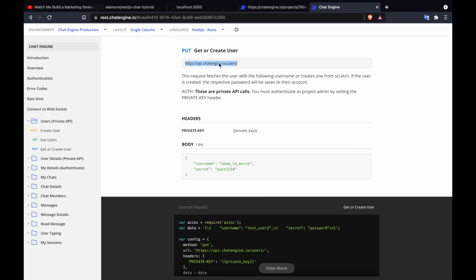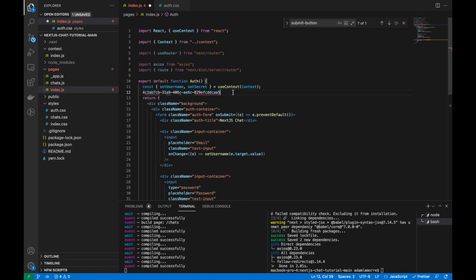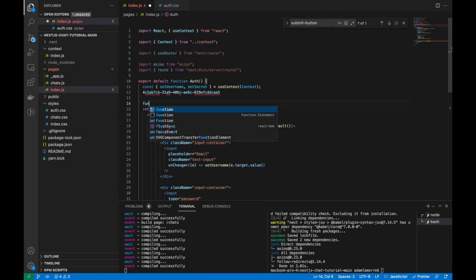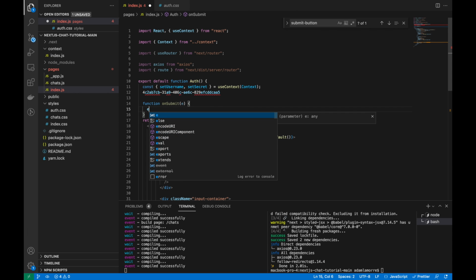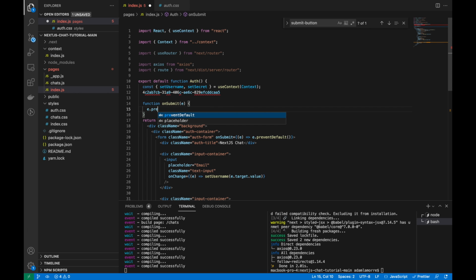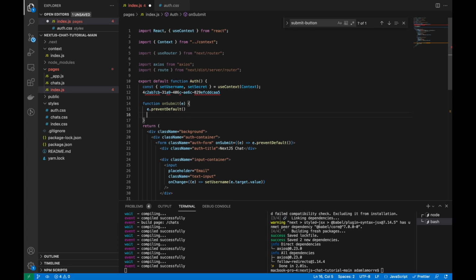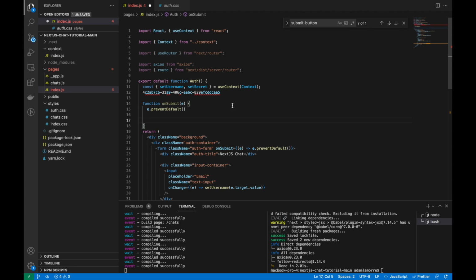So let's start building this out. The first thing we want to do is make an onSubmit function. So function onSubmit. And the first thing we'll want to do is take that event when a submission has been created and do that prevent default, just to make sure that it doesn't auto refresh the page or anything. The second thing we'll want to do is validate the inputs. So make sure that the username and the secret values are correct. So now that I think about it, we'll definitely need the username and the secret from the context then. So let's pull them in from context.